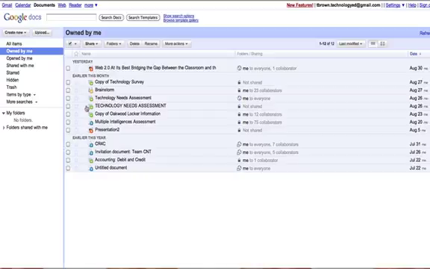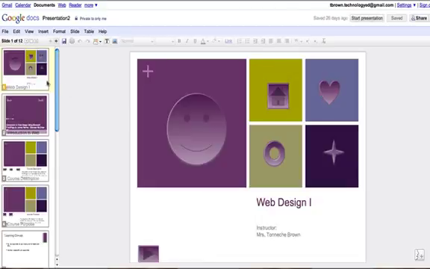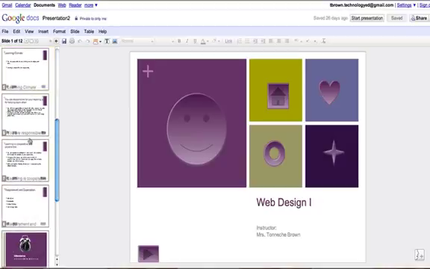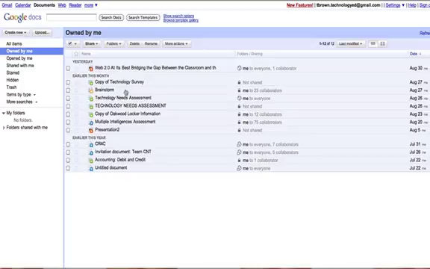Something else that was great that I used as a Google document was my beginning of the year presentation. It's a basic PowerPoint type presentation that we use in Google, but it just gave the students an overall view of what it is that I was going to be looking for in the class. Being that I could just share it with my students, it became very easy. Each of my students was given a Gmail account, and through this Gmail account, just like we used it to share with our tech facilitator, I use it to share with my students. I'm also going to use it in my everyday class.